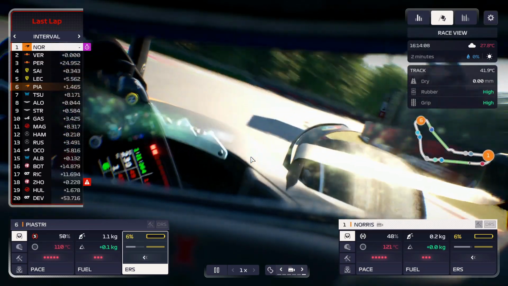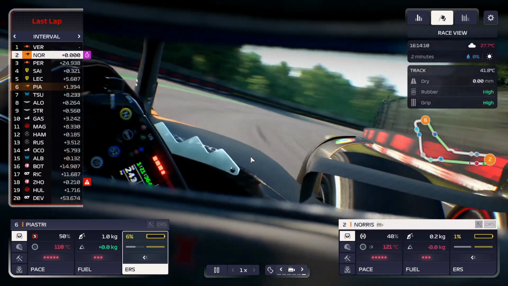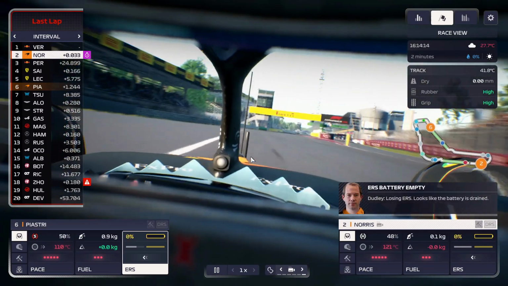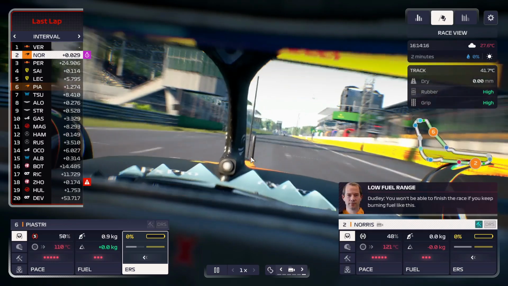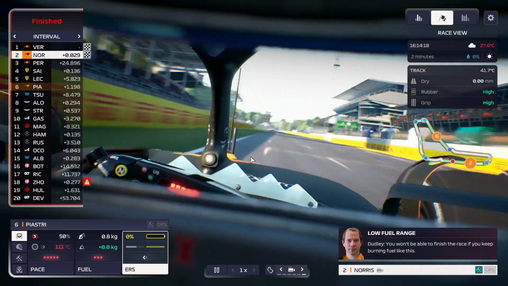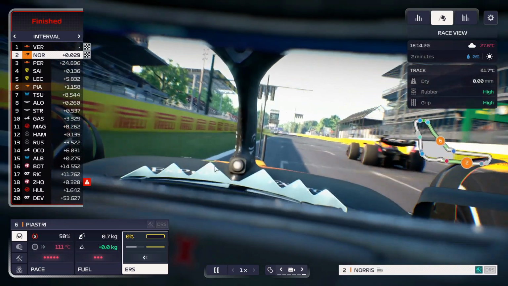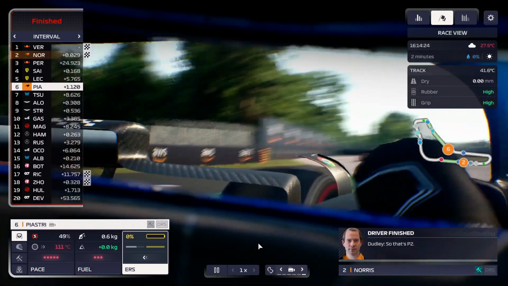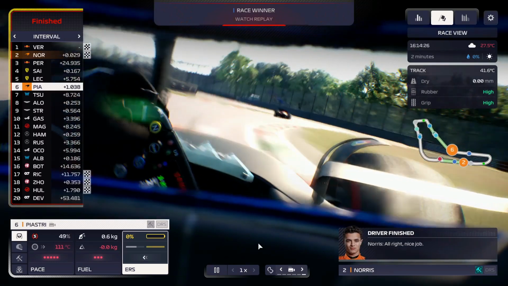We'll go the outside. But we are through. Come on, still side by side, right to the wire. Come on! And second, right to the wire. What a race, man. What a race there. Okay, so we've taken the flag. Oof. Right to the wire, man.